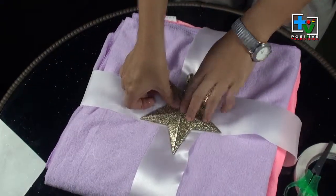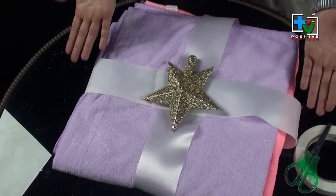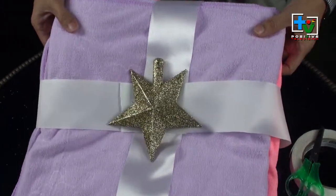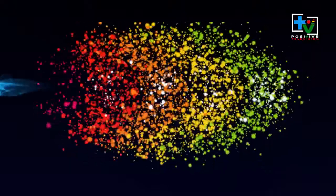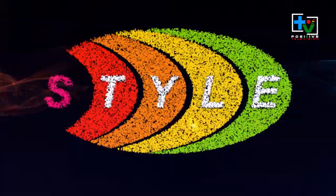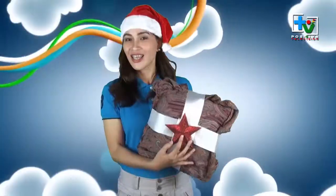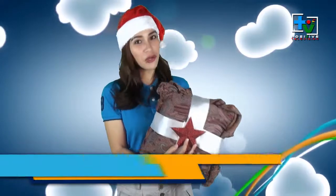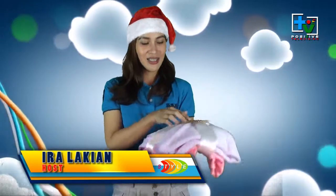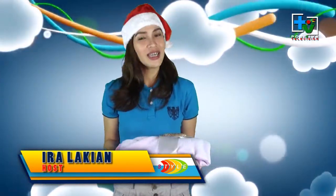So you can display this one on your bathrooms or as a Christmas present to someone you love. There you have it, your throw pillow present and towel present. See, very simple yet creative.